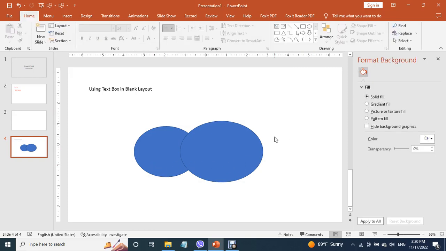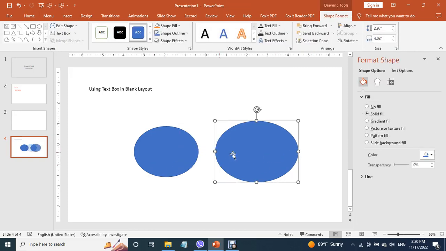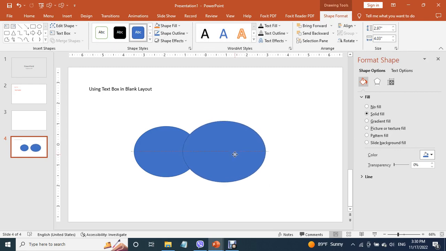So if I want to handle, for example, I want to draw like the leaf style, you can also create this overlapping, so overlay.